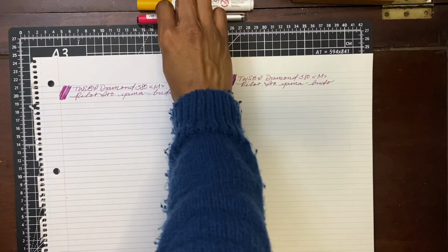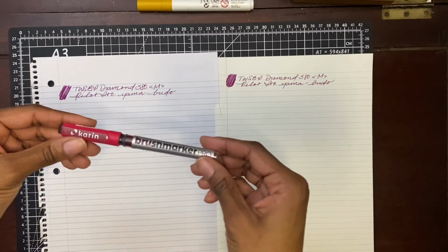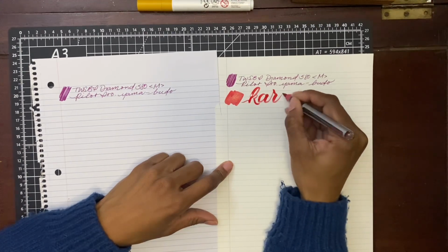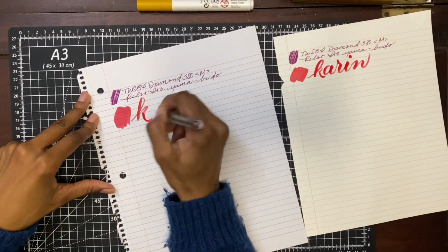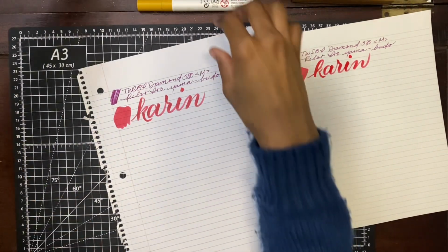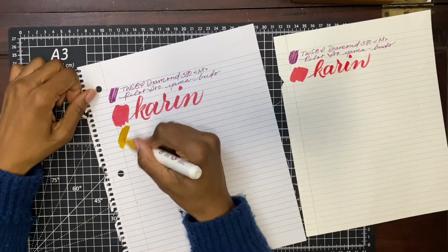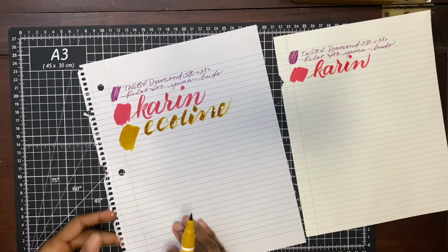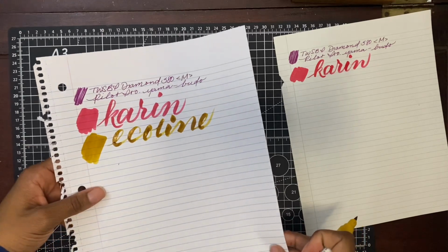Next up, I'm gonna try the brush markers. We're gonna start with the Caran Brush Marker Pro. I'm also gonna do next the Ecoline brush pen. Very wet ink. Do you see that? Very wet brush pen.